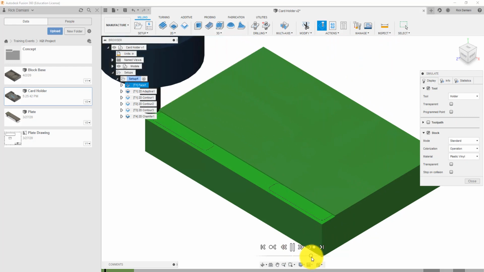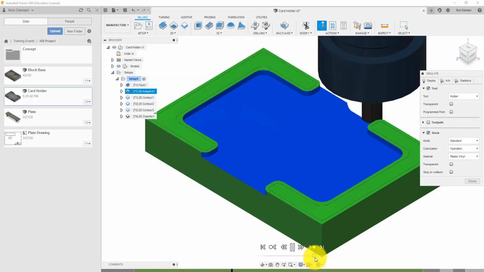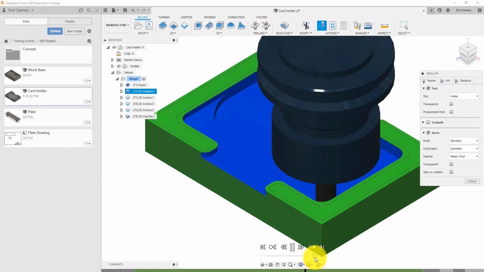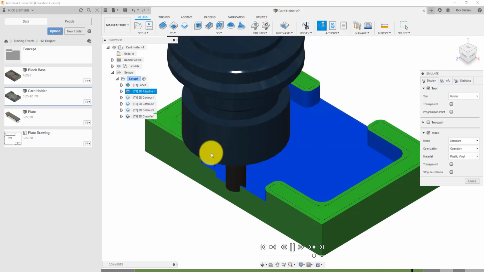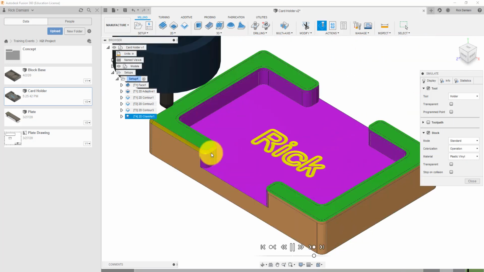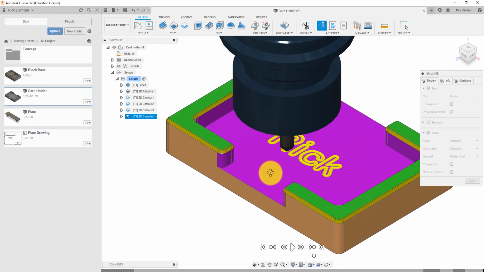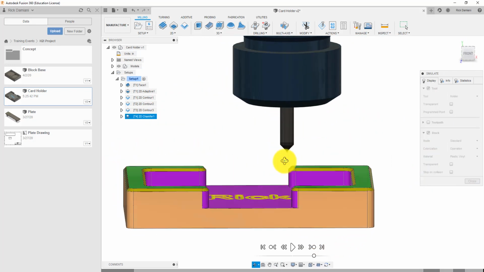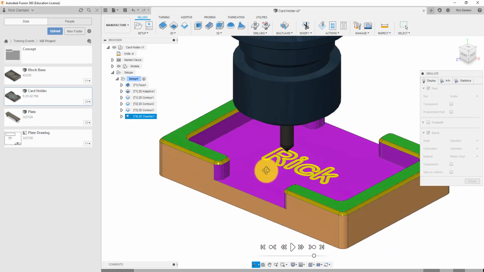And let's run that. There's our facing operation. Crank the speed up a little bit. Okay, so we're leaving, oh no, we're not leaving a lot of stock there. We should be good. There we go. So there's our engrave. I was going to bring the engrave up a little bit. There's our chamfer. There's all of our other cutting. Looks pretty good.